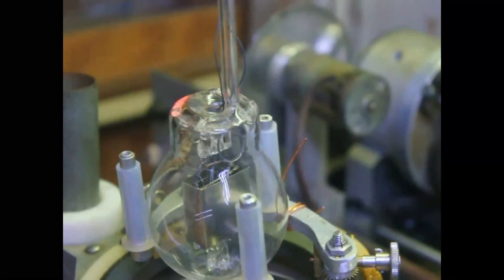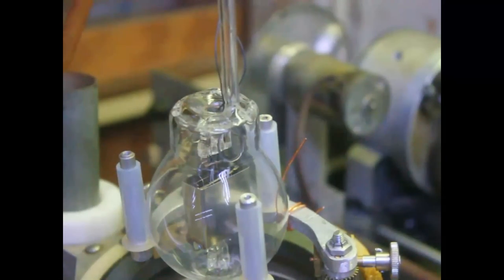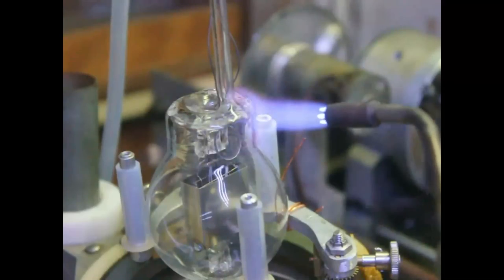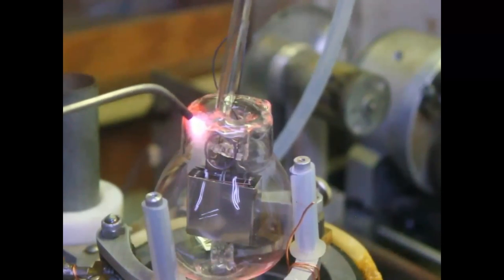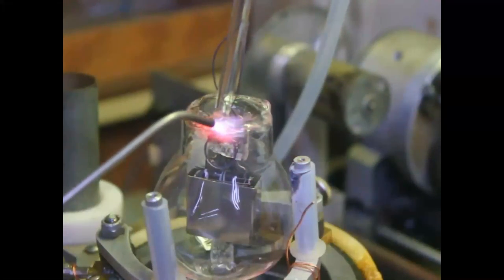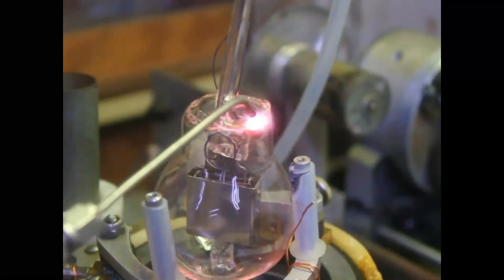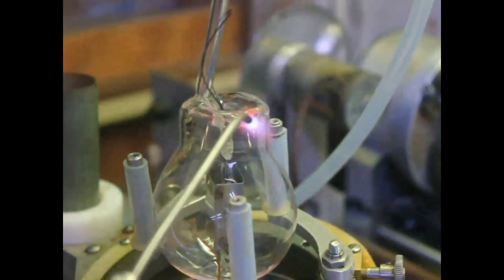Okay, the base is on there. Now, there's one more thing that has to be done. We have to heat it and puff that out a little bit so that we don't have any cracking. So I have to put the hose on here, cool it off again. Everything needs to be circular. If it has a sharp corner, it'll break. Hole right here.